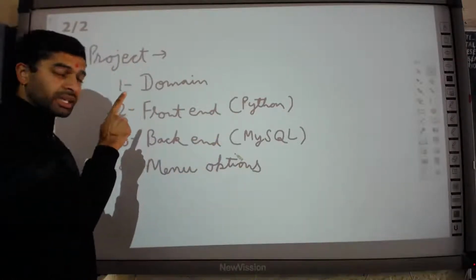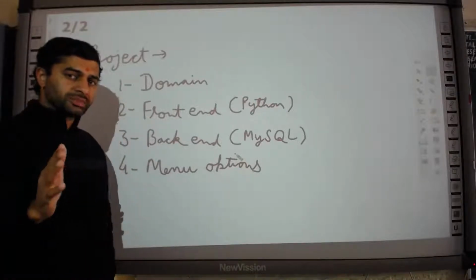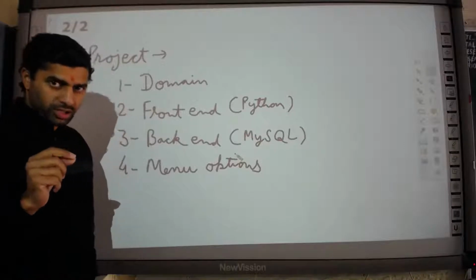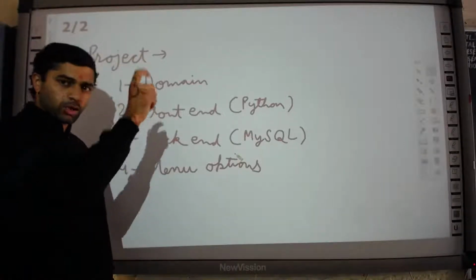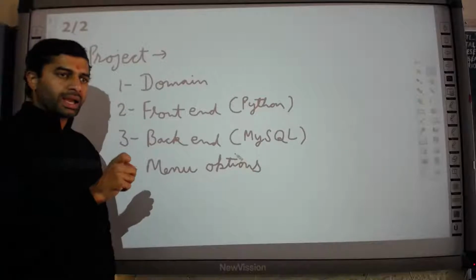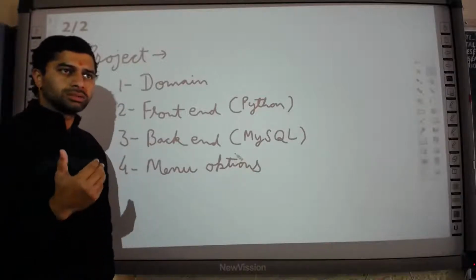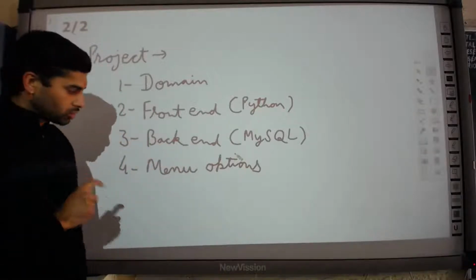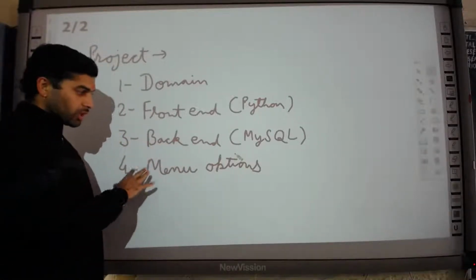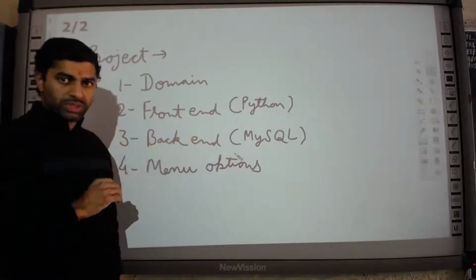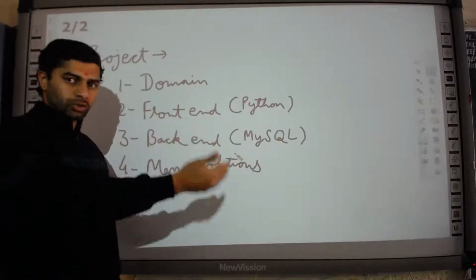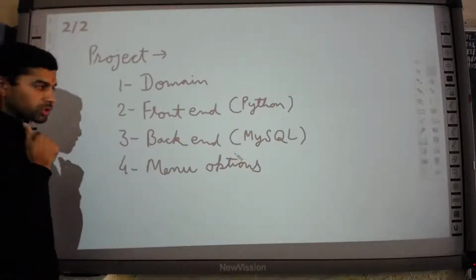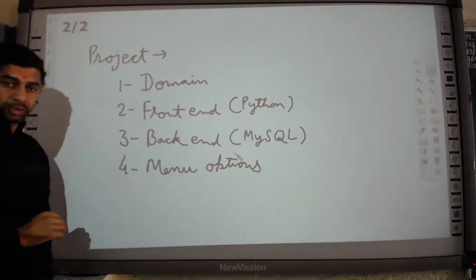But here in Python, as per your syllabus, we are just given the command user interface. So we will be giving the menu options to the user, and the user will select the required option from them. This is a very important step. Here you have to decide the menu options that you will provide and the sub menus for those menus. Okay, so this is the fourth step in project development.